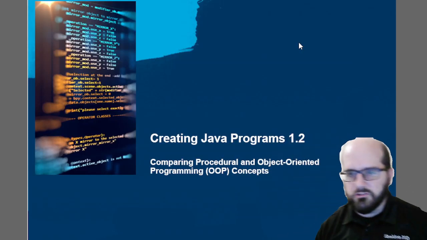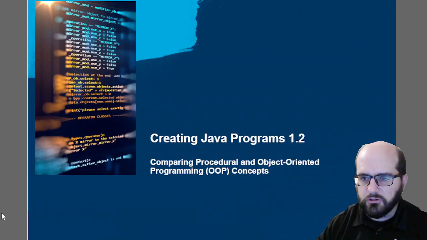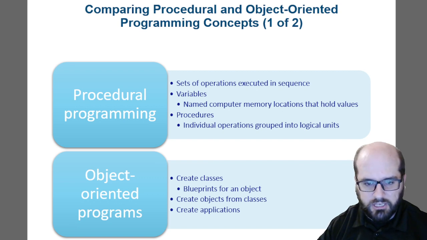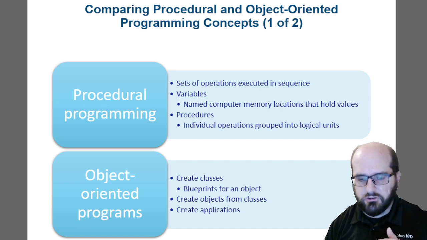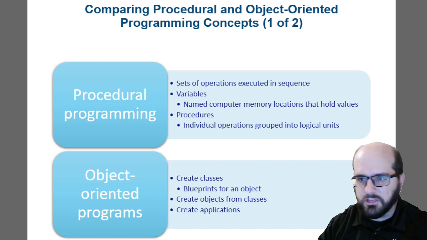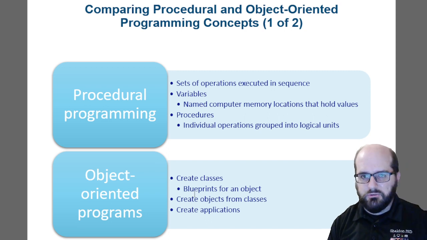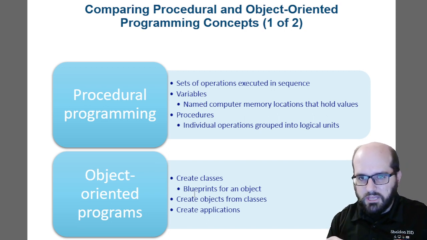Okay, so let's address something that I referenced in an earlier video, and that's procedural programming and object-oriented programming. Procedural programming talks about a set of operations that are executed in a sequence. So it's a sequencing style of algorithm, and we take each one of those algorithms and we put it into a procedure, and those procedures are broken into logical units.